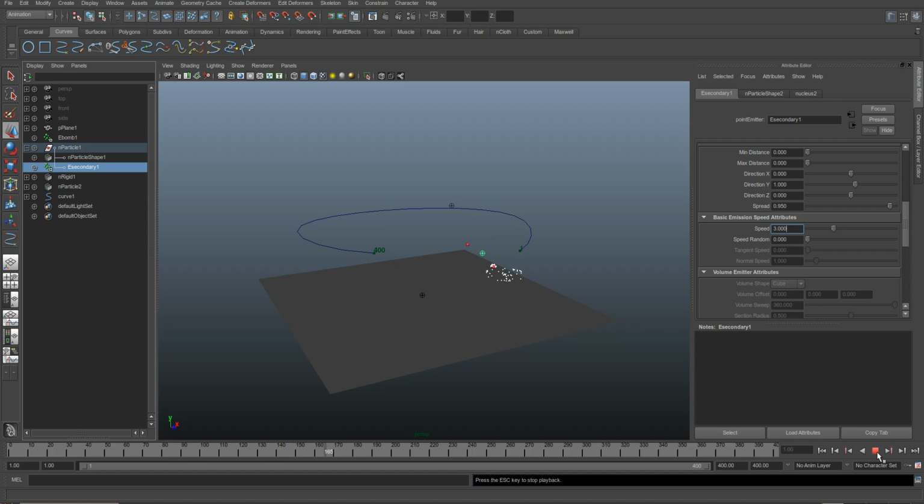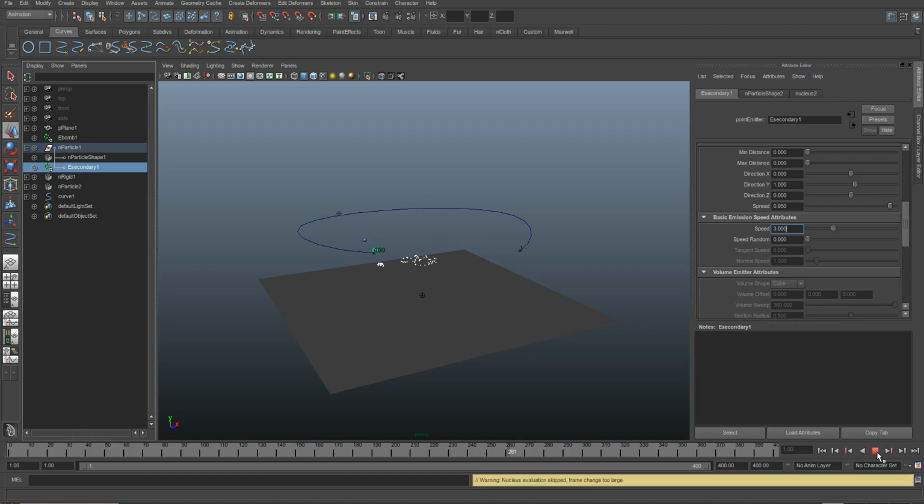Okay, I think that's a little better. We'll have to tweak it when we start playing with the fluids. But with just a little bit of scripting, what we've done is we've got these secondary emitters to be born exactly when we wanted them to. We've controlled the emission rate of the secondary emitter, so we can make our secondary explosion larger or smaller. We can emit more or less particles. That's just a very simple piece of MEL scripting.